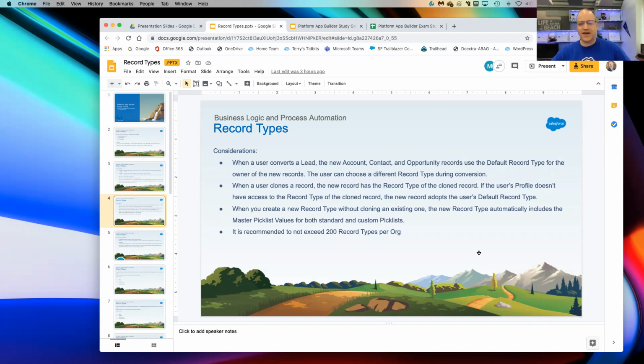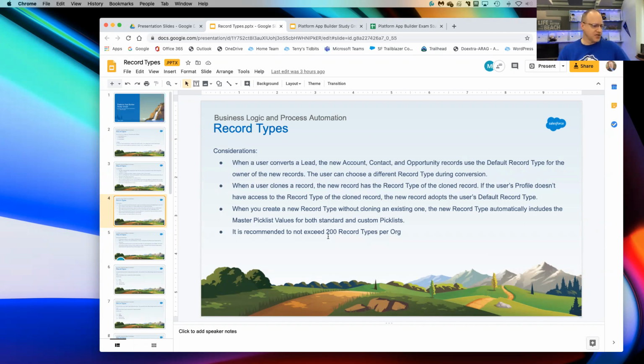However, if that user doesn't have access to that record type, then it will use that user's default record type. When you create a new record type without cloning an existing one, the new record type automatically includes the master pick list value. What that refers to is that if we don't tell it to match an existing record type, then all of the values in your pick list will be inherited from the master, or the original, values.